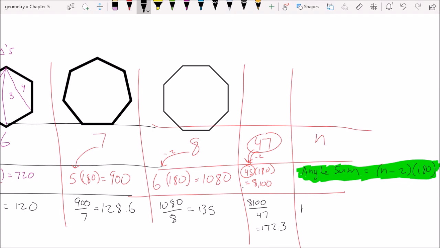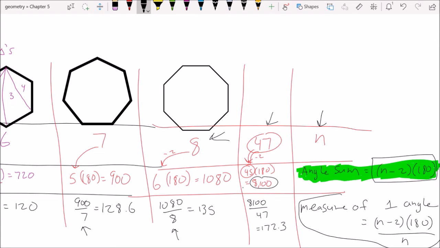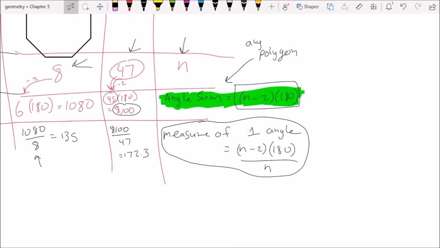Okay, so, how do we formulize that? So, to find the measure of one angle, all we're going to do is we're going to take that number from above, which now we have in a formula format right here. So, we're going to take that number from above, n minus 2 times 180. And then what we did each time is we divided by the number of sides, and that we defined to be n. Or you can see it right here, guys. We divide by that number, okay, because we divided by 47, divided by 8, and so on. This is the second half of the main concept of the day. So, what this allows us to do, this one applies to any polygon. Okay, and it allows us to find the total number of degrees when we add up all the angles of any polygon. The second one, it works only for equiangular shapes. So, only if all the angles are the same. Because when we divide over here, we're kind of assuming that all of the angles are the same number of degrees. But this would allow us for any equiangular shape or regular polygon to find the measure of any one angle.